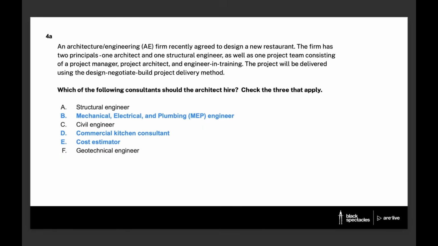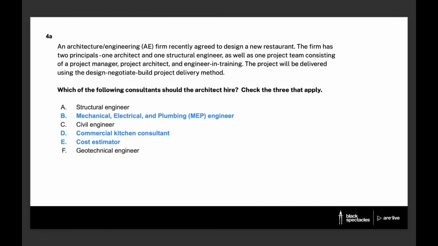Sweet, thanks, Chris. Looks like we've got a couple questions, and then also some for question number 3, and then we'll roll back to question number 1 too. But sure, starting out on this first one is, why would the architect not contract the civil engineer? And then I'll also do another one of someone asking why the cost estimator. Yeah, so why the architect wouldn't contract with the civil engineer?